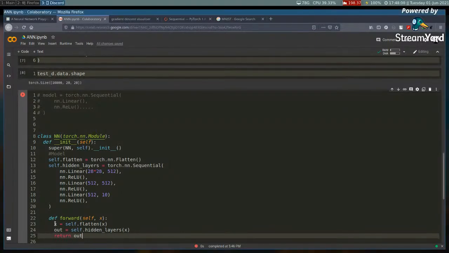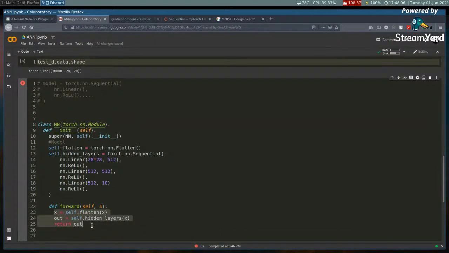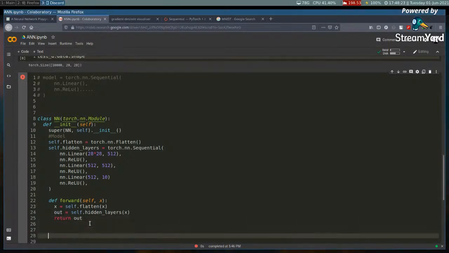Awesome. So we have a forward function. It takes in an input, and like I said, we have to write what happens to the input. First, it is flattened, right? We wrote a flatten function here, so we send it there. Next, it has to go through all of this, so we send it through this, and we get the output, and then we return the output. So forward does forward propagation, and yeah, we're golden. Now let's make a model.